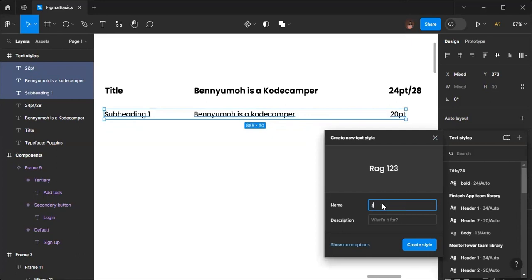And then write the name. What's the name? Subheading. Then I'm just going to add the other properties. Remember that we used medium for this one. And what's the size? We used 20. So when you're done with this, you can just write the description if you want to, but I don't want to. And then we go ahead to create the style.